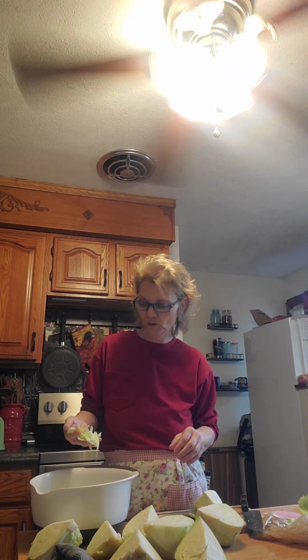I'm just gonna cut it up. I'm gonna add salt to it until it starts to release its liquid. We're gonna smash it down really good, pulverize it with a wooden mallet that I'll show you later, and then we'll put it right into our jar, and then we're gonna let that ferment until it's the sourness that my family likes, which is normally a couple weeks.